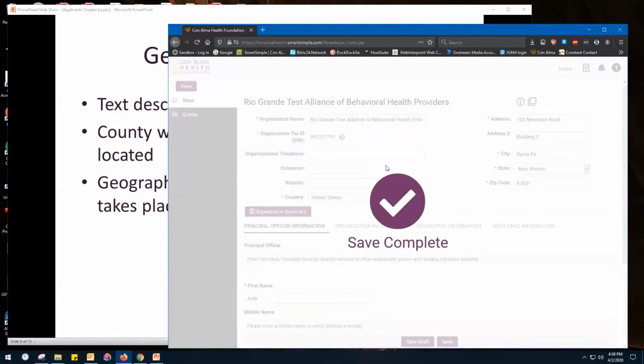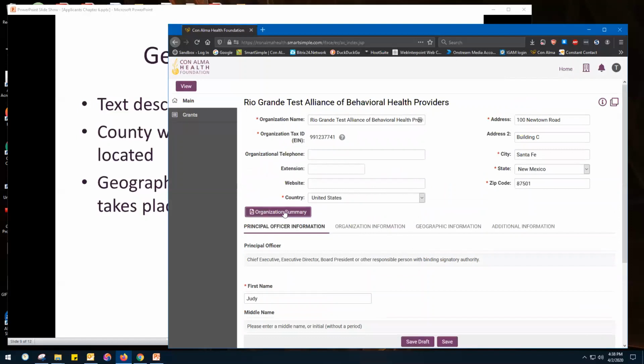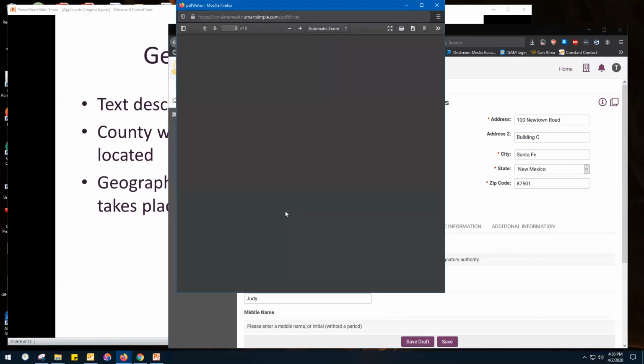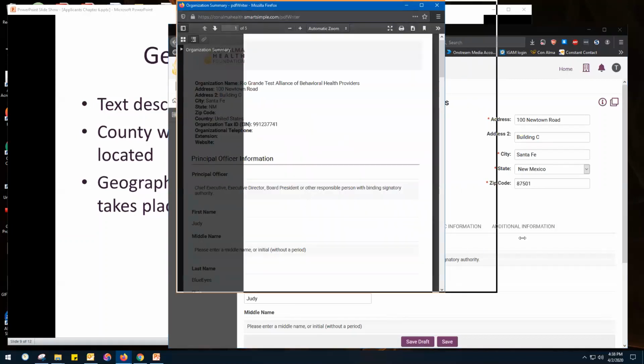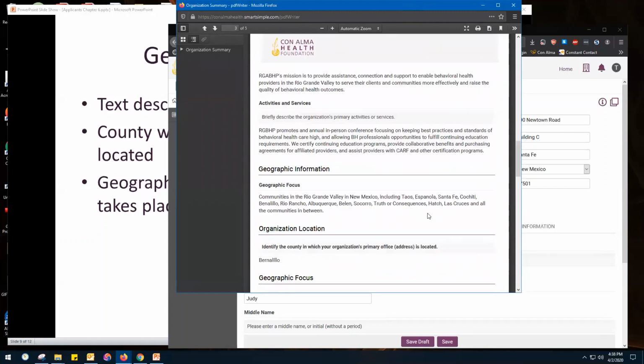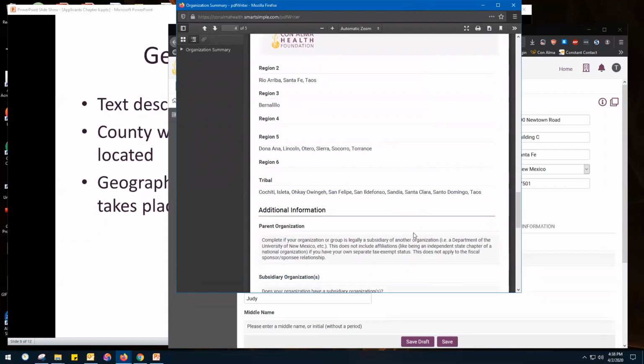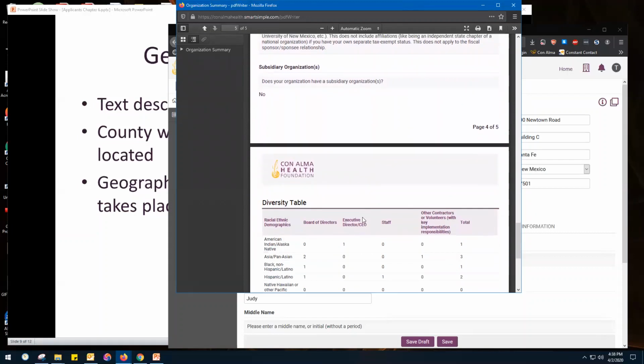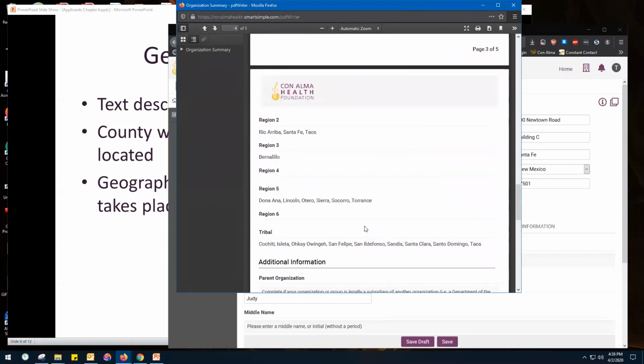When you have done so, it'll save, and you will be able to get a PDF copy of your organization's profile by clicking this nifty purple button. You can print this PDF out, you can download it, you can share it with people. It includes all the information that you've already entered.